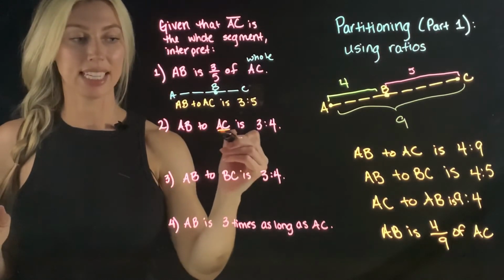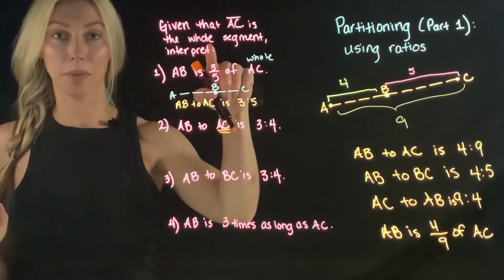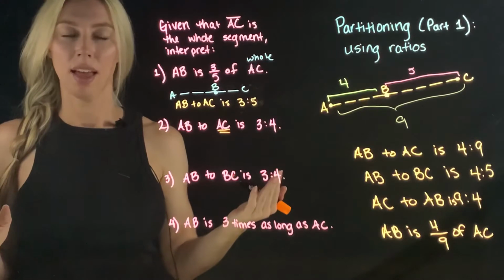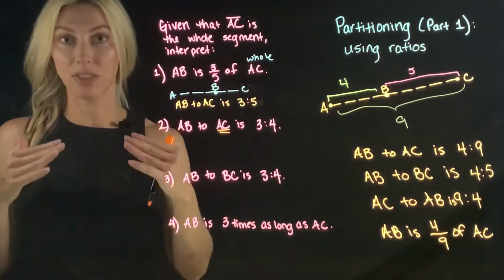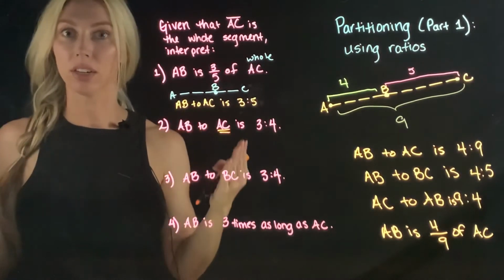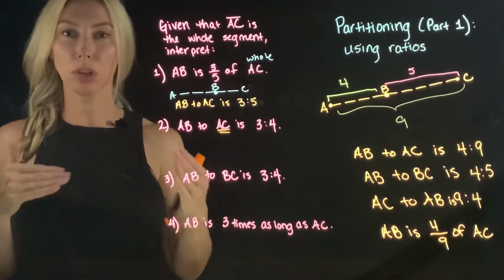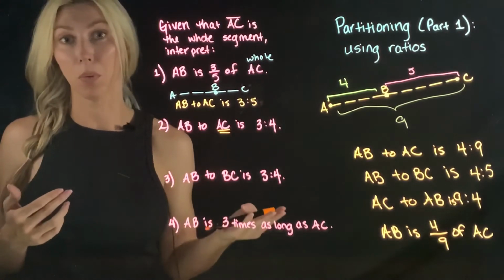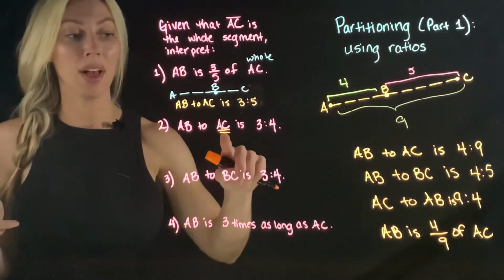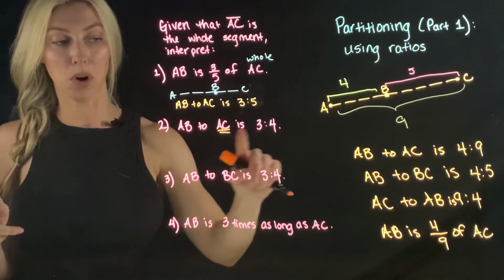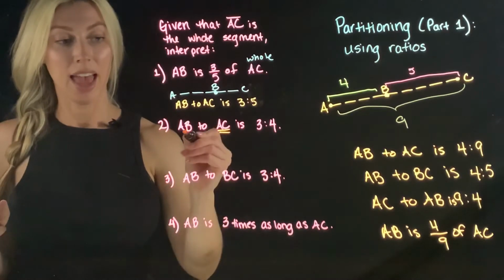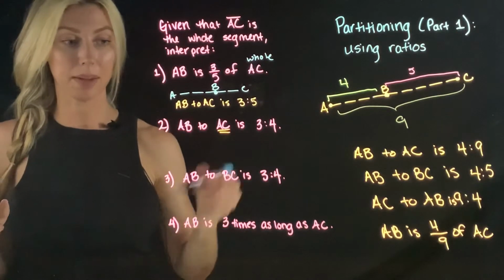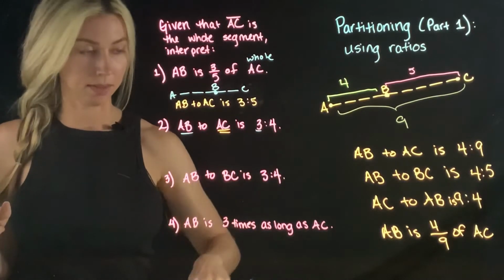Because AC, I said again, that was the whole segment, and each question that you deal with is going to have contained in the directions what the entire segment is called. So you're going to use that to determine what the whole segment is. It's going to be based on the problem that you're working in. So AC goes with the 4 because that's the second segment listed. AB goes with the 3 because that's the first segment that's listed.